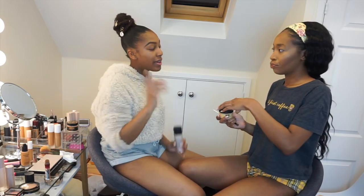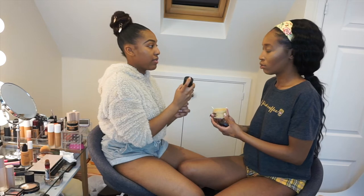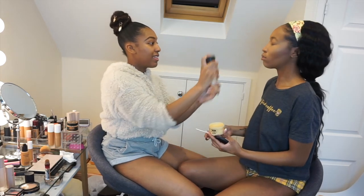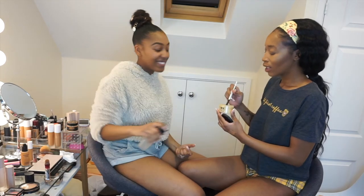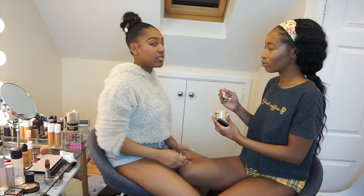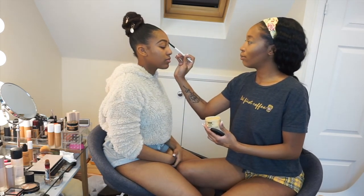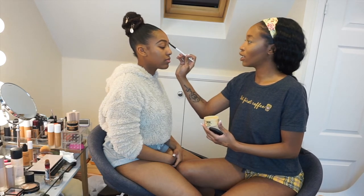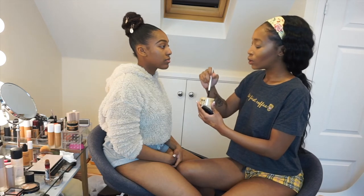So I like to go ahead and spray before I get to the eyebrows. So I'm gonna spray again. Just gonna let that set, and she can't make any facial expressions until it dries. And I'm gonna take the Sasha Buttercup, and I'm just gonna set and blend out the concealer under her eyebrows.